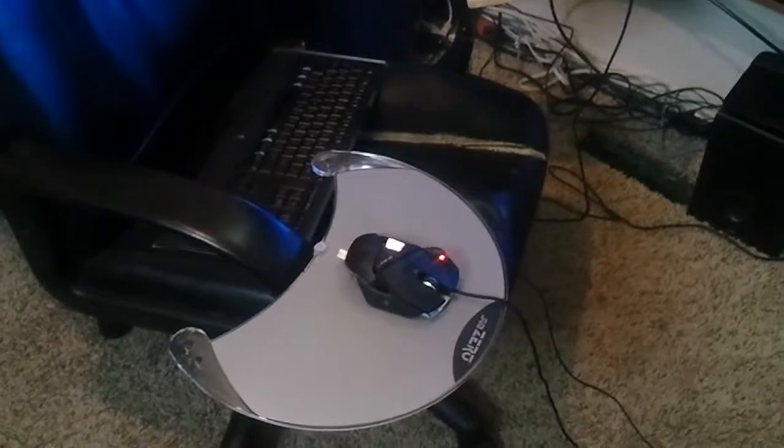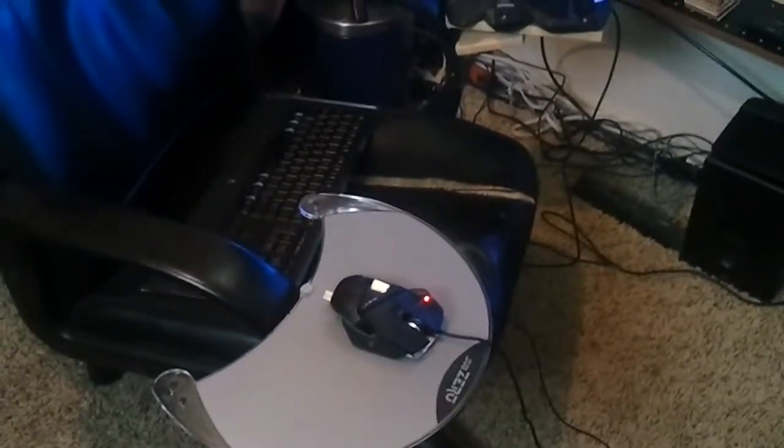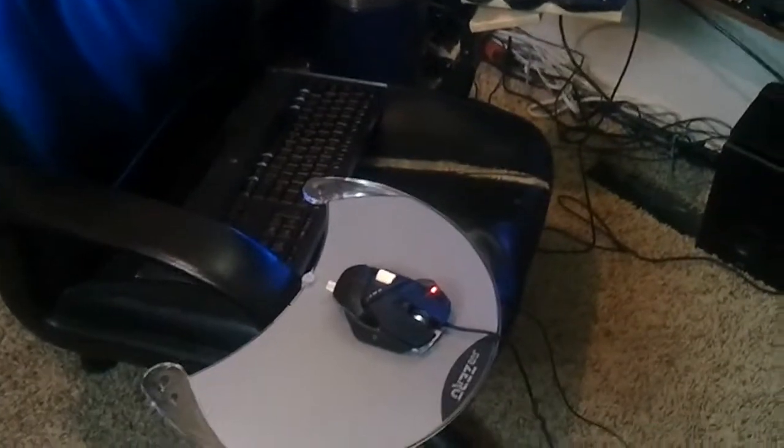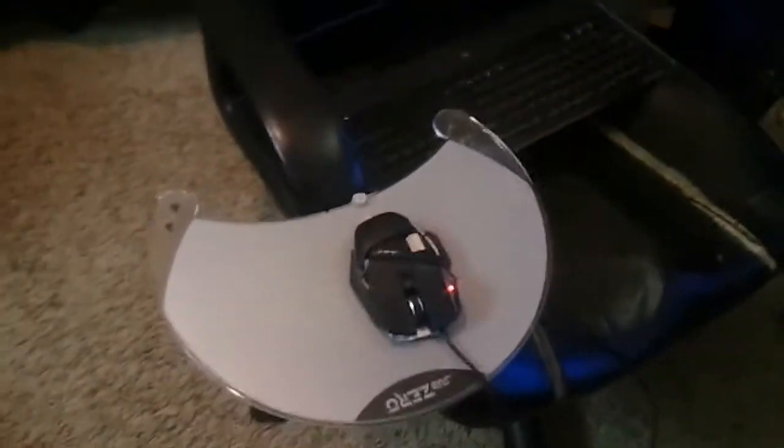And here's my chair that I sit in and get all my work done in. That's, in case you don't remember from the last video, the Cyborg Rat 7 gaming mouse. I've had it for a year now, and it's definitely been a huge game changer, I'll admit that much. And I like the mouse pad, how it's right in front of there, so then I can just relax my hand onto the mouse pad.